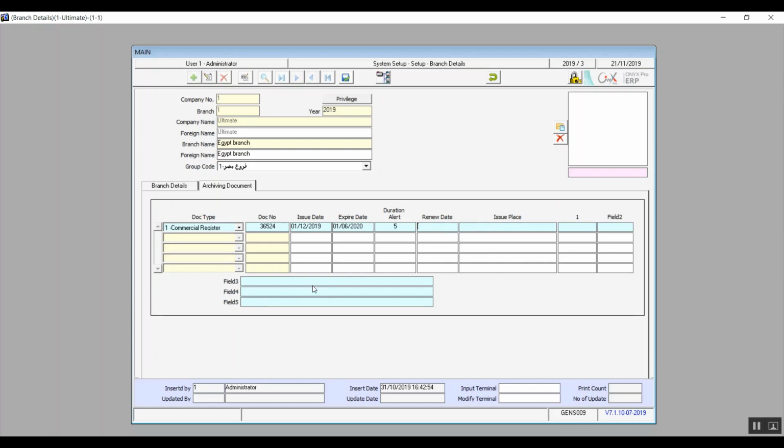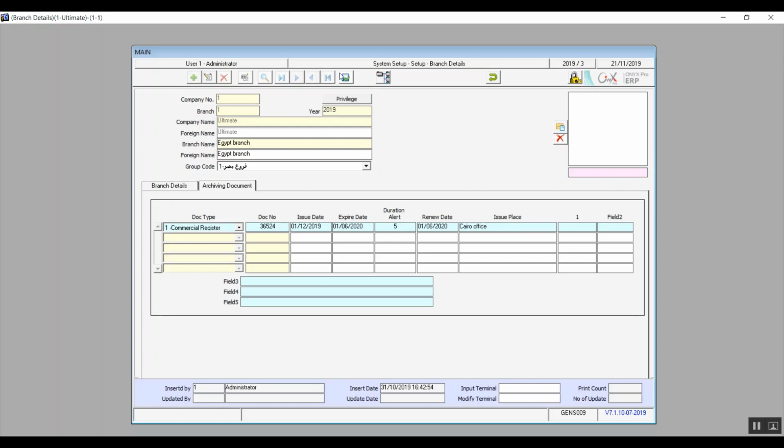And I'm sorry, I forgot one field, which is renew date, and that is the actual renewal date. Issue place also is self-explanatory. It's basically where you issued that document. Alright, and for issue place, we will just enter the name of the place or the name of the office where we got that document issued.